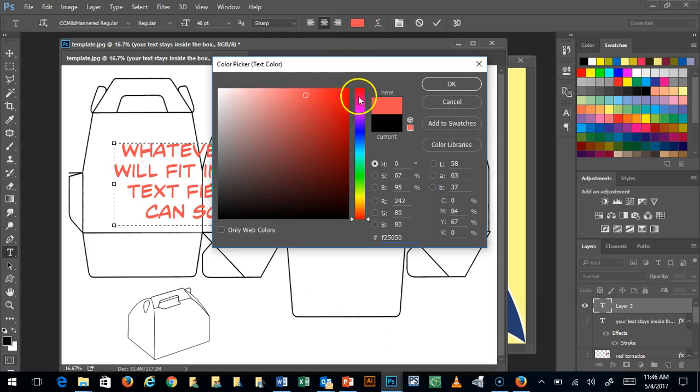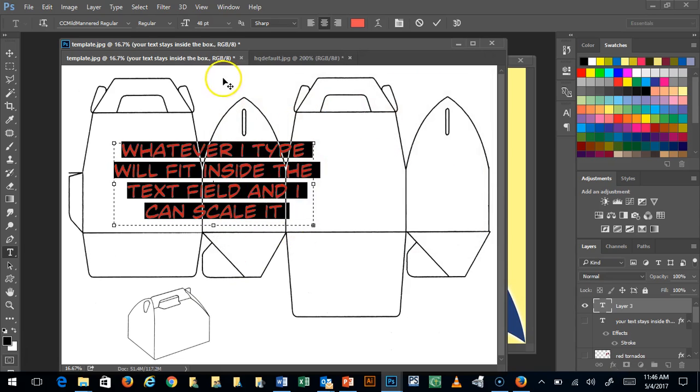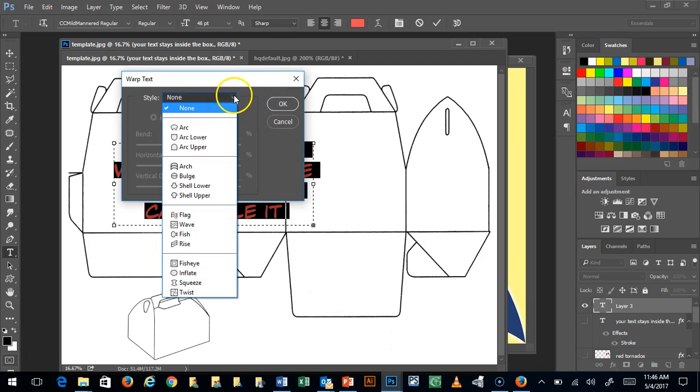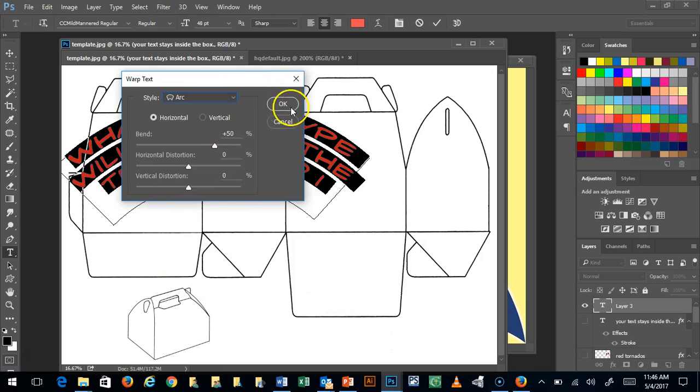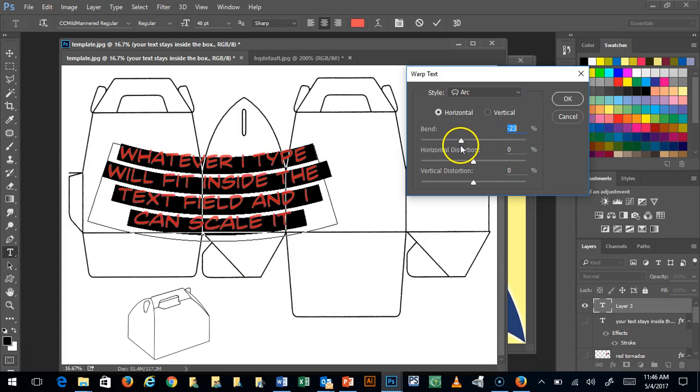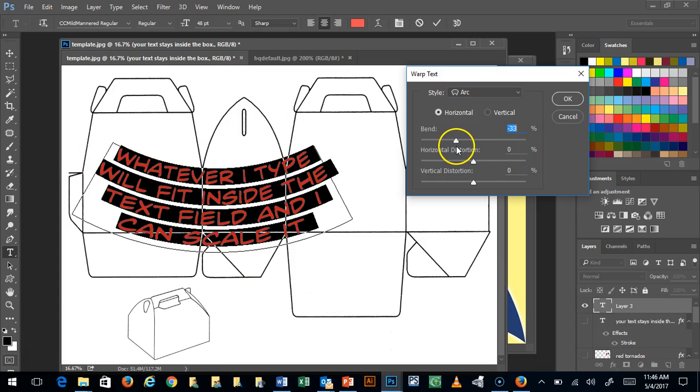I can change it to red or whatever, but I have to have it selected in order to do that. I can warp the type. This button here allows me to arc the text and change the amount of the bend of the text like this.